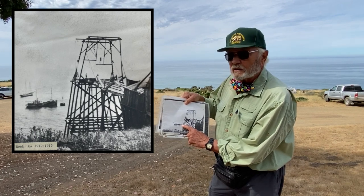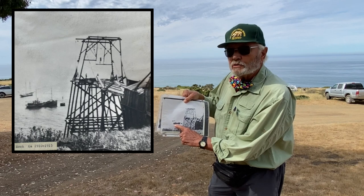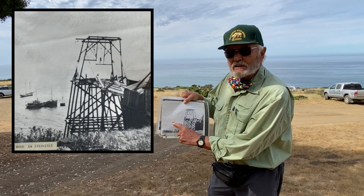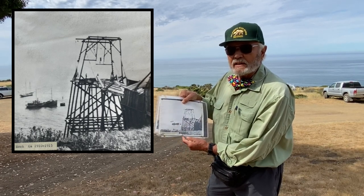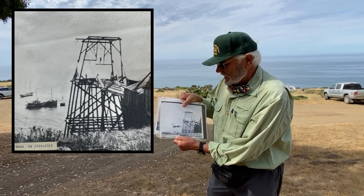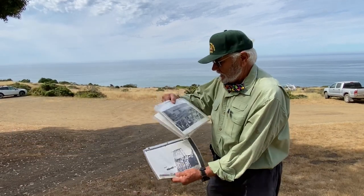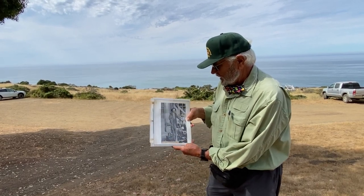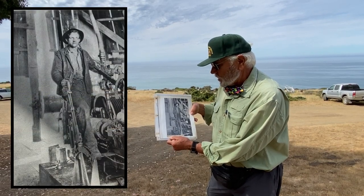Here is a bundle of railroad ties going down on a cable to a steam schooner, a coastal steam schooner, and in the background is a strictly two-masted sailing vessel. So this is right at the threshold between the age of sail and the age of steam. So this is right in the early 1900s, this particular shot. And here's an example of one of the employees here at the mill, this Jed Cohen.